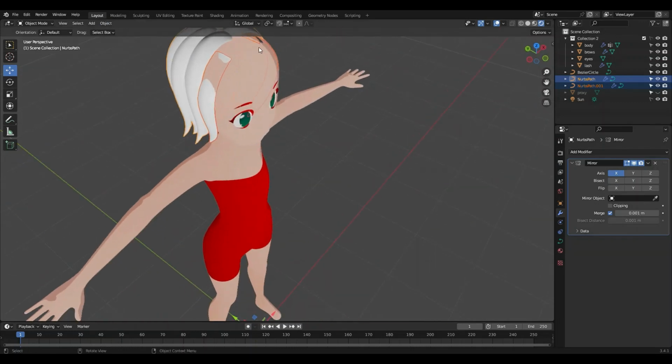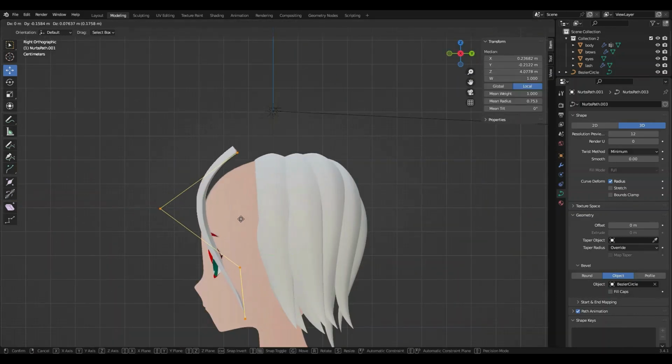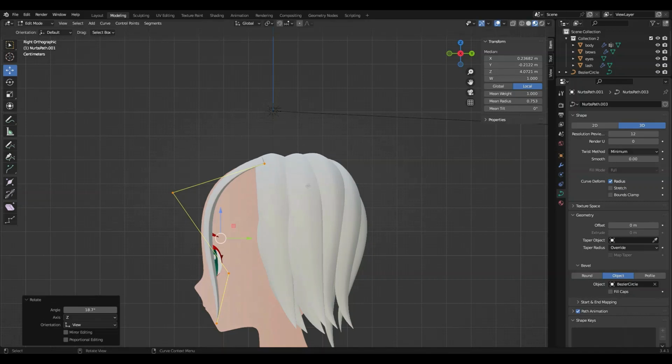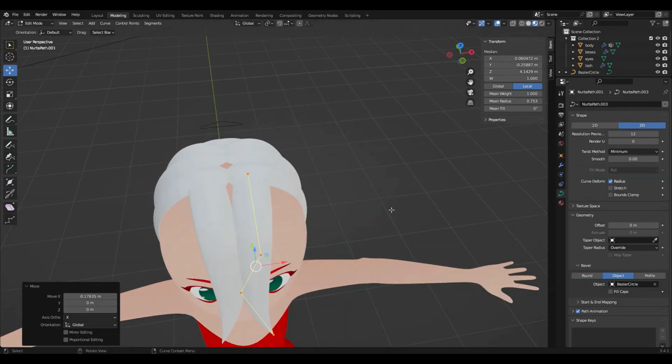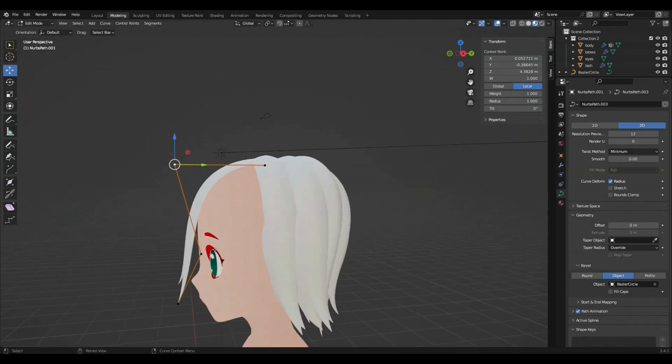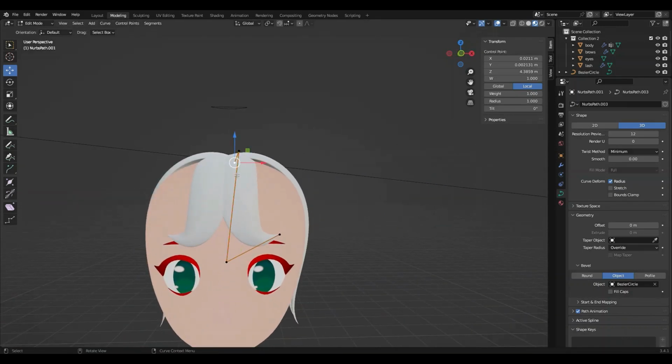This is going to be for the bangs, so I'm just going to click it, rotate, and align. Head. That looks pretty neat.